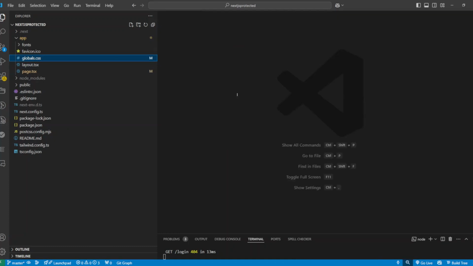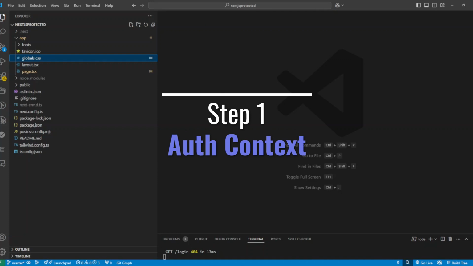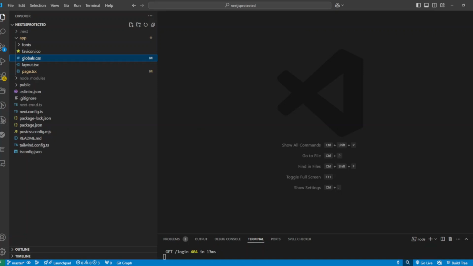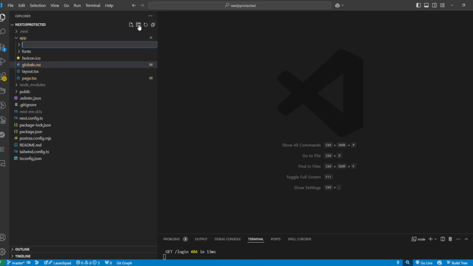Now, first thing we want to do is we need to create the auth context. We will manage this authentication state using React Context API. So first thing I will want to do is create a context folder. And this is just for better hierarchy, okay? You are free to do any way it suits you, but these are the common methods used.